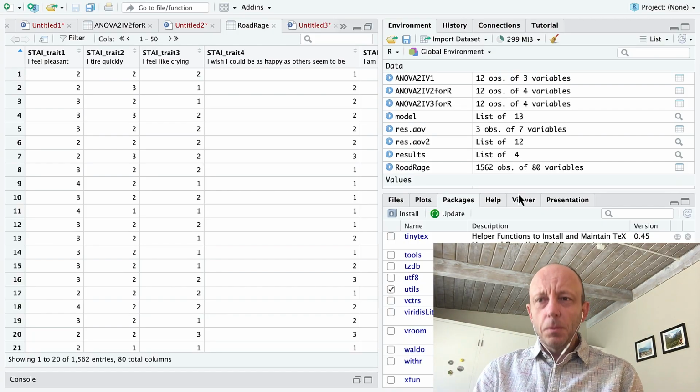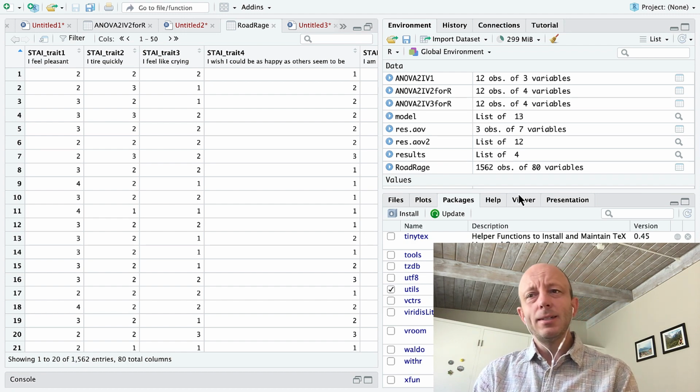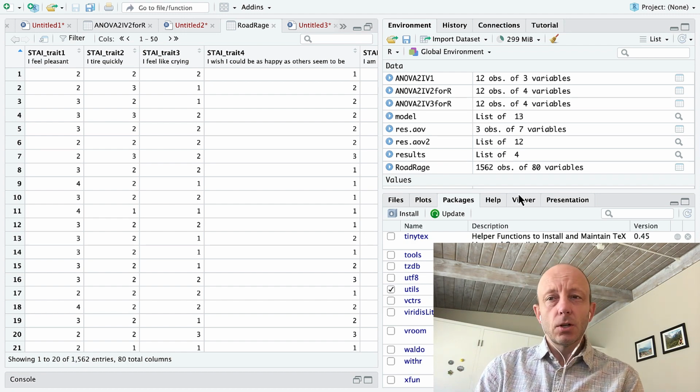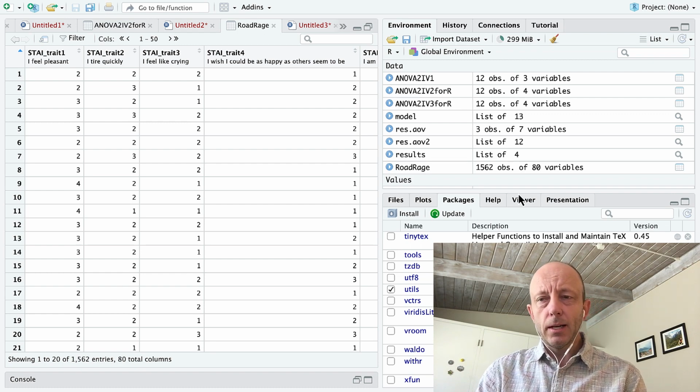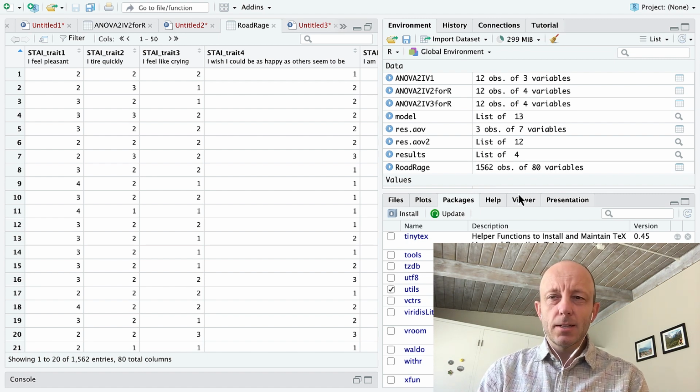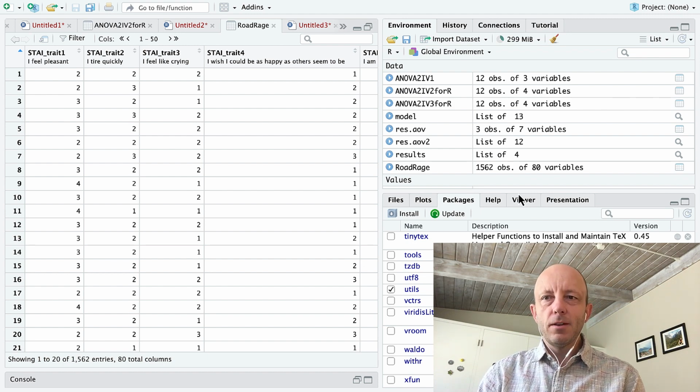Welcome to your multiple regression in R video, or a regression with more than one independent variable. In this case, it will be two independent variables predicting one dependent variable, and it will match your video that you have posted on the website as well on how to do this in SPSS. This is the same data, the same example that I used in the SPSS video, and it comes from a data set that I collected a few years back on people's driving psychology.